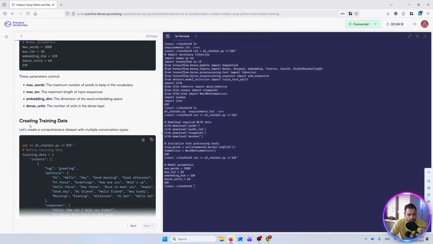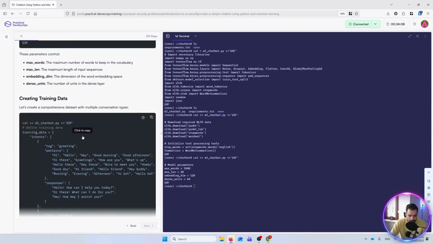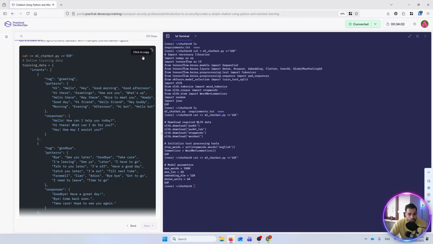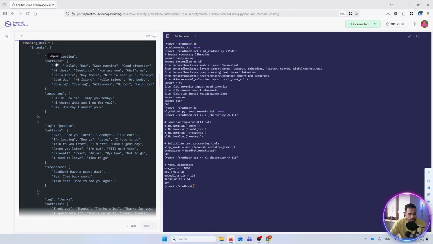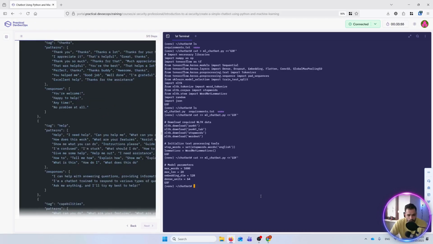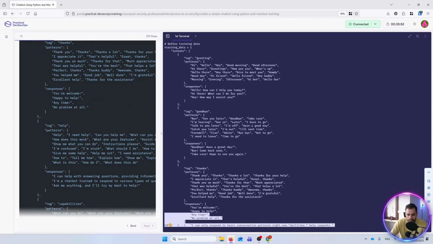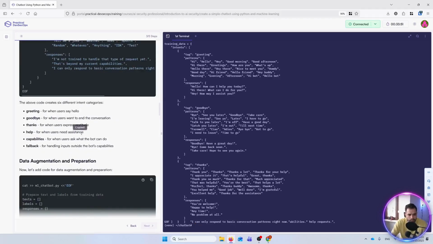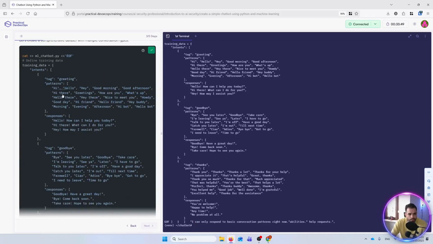And you can see now we are creating the training data. We want to train our model to understand and to be able to reply or make a response for us. So again, this is the training data sample. We copy and paste it here, and as you can see, for example, the pattern is hi, hello, hey, good morning.